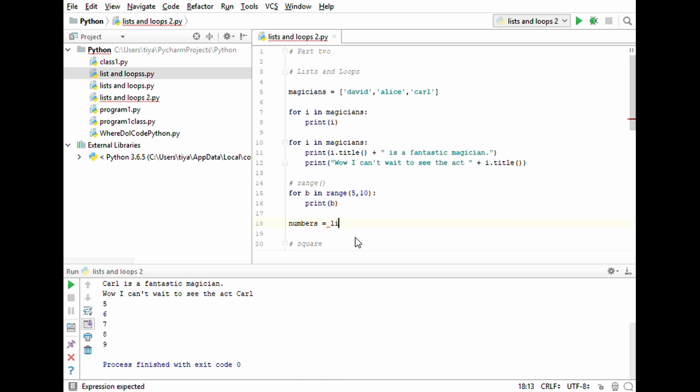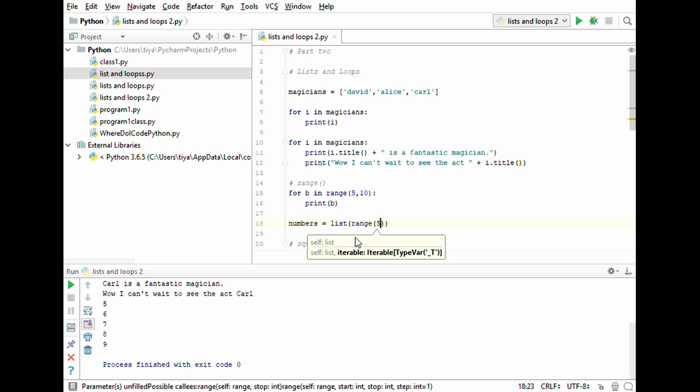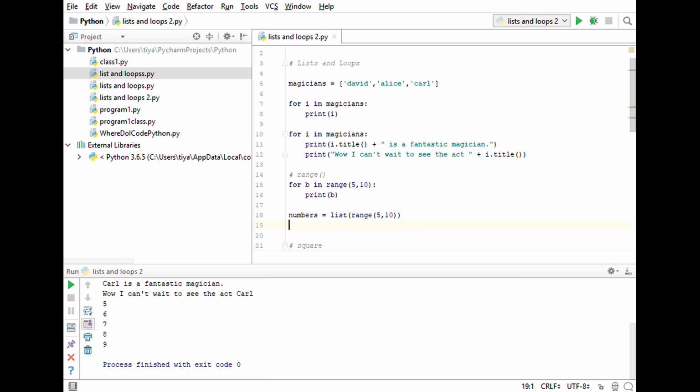We're going to put a function called list, and inside the brackets, we're going to put a range, 5 to 10. And we're going to print our numbers afterward. And when we run this, let's see what happens. It makes a list of 5, 6, 7, 8, 9. You can see that the numbers in range became a list.